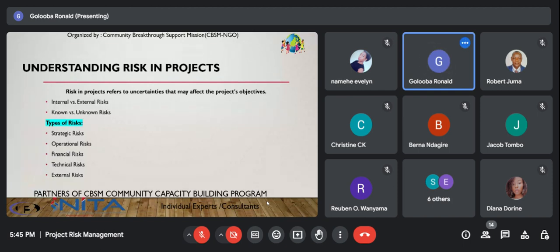So still, risks may be known, or risks may be unknown. With the known risks, these are identified and assessed during the project planning cycle and project execution, and usually these are properly documented in the risk registers or risk checklists, as we are going to see those documents. These impact the project, and they are known, and a priority has to be given to those that are high risk, as you are going to see.